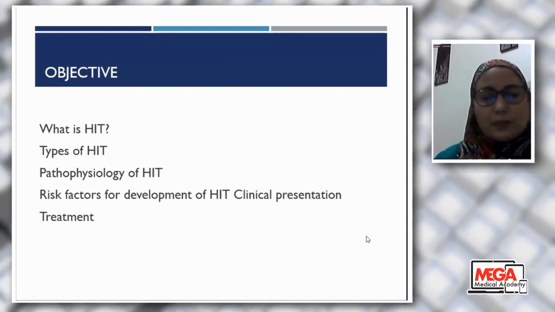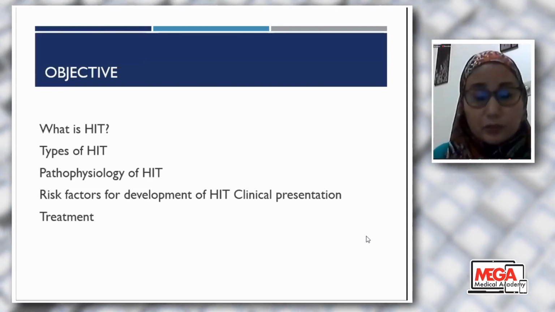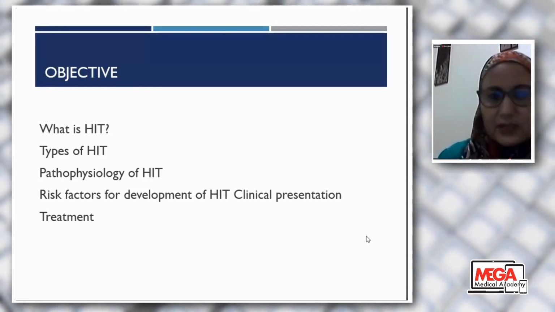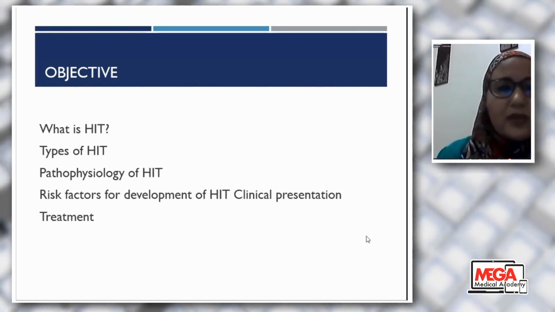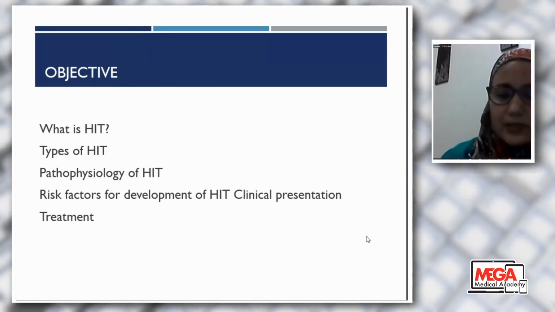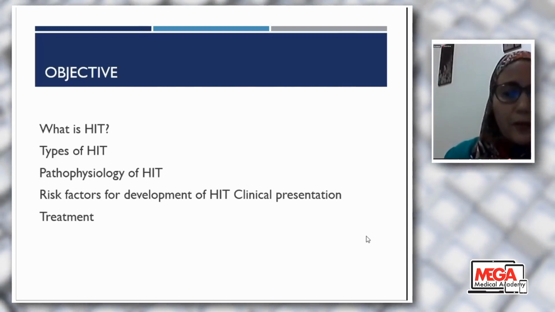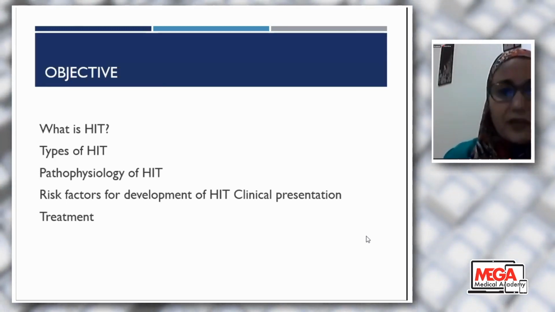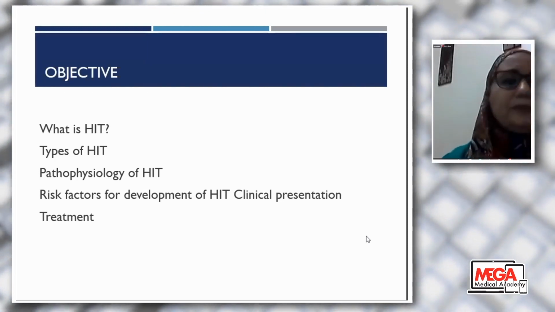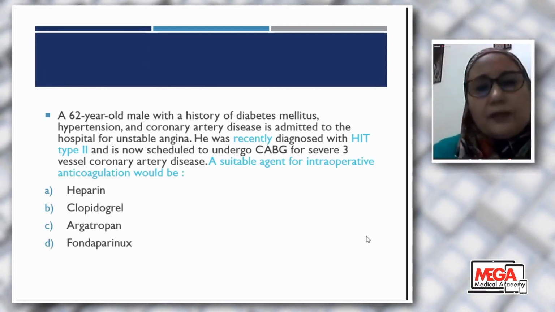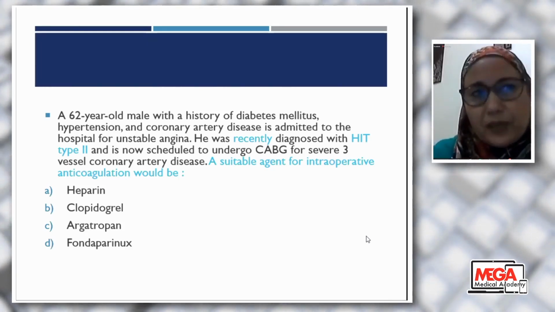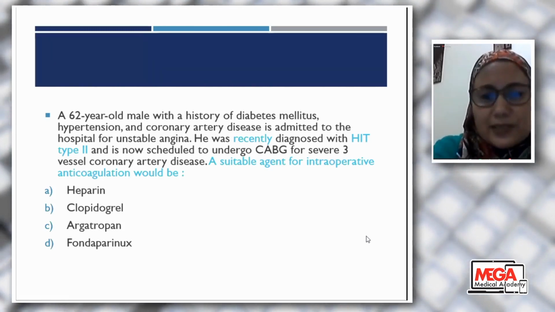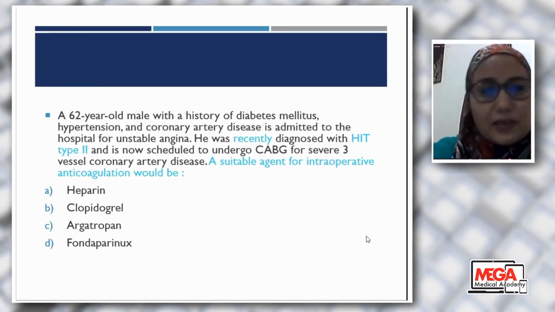Today, I'm going to discuss a very important subject for all anesthetists, especially those working in the ICU. My topic is heparin-induced thrombocytopenia, and it's related to nowadays events, COVID, since part of its treatment concerns anticoagulants. So I found it perfect to discuss. In this lecture, I'll discuss what is meant by HIT, its types, pathophysiology, risk factors for its development, clinical presentation, and lastly, treatment. I'm going to start with a scenario, and I'd like each of you to pick the correct answer and write it down. At the end of the lecture, we will discuss it and you can see how much you know about anticoagulants and this subject.